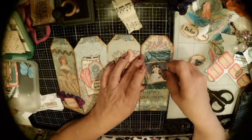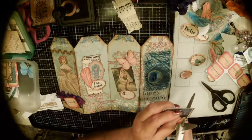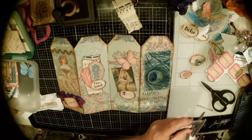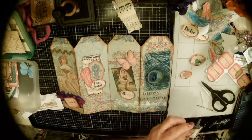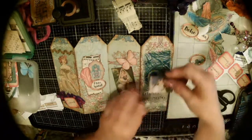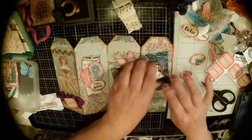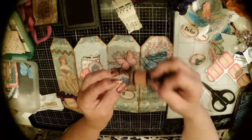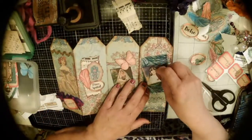Is she too big? But I cut her down. If I cut off that frame. Let me cut off that frame. We don't need a frame. That's the thing. Don't be afraid to adapt your stuff, you know? Oh, that's really kind of cool. Don't be afraid to adapt your ephemera, just because it has a frame on it, or maybe it has whatever. Just cut it up. Just cut it up and get to it.